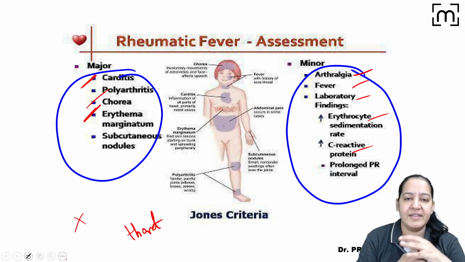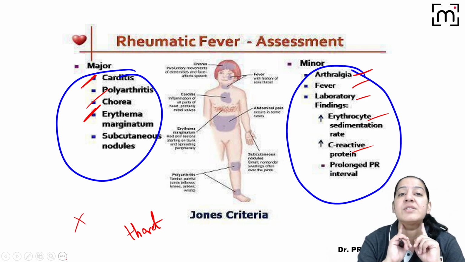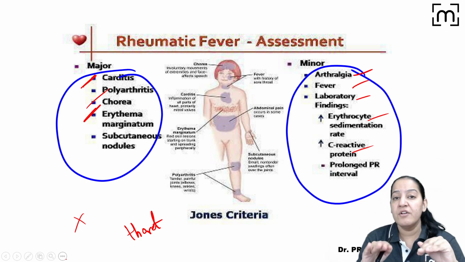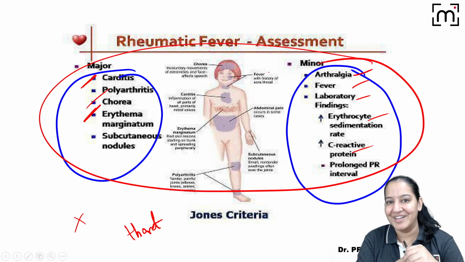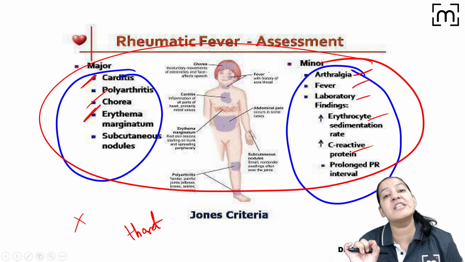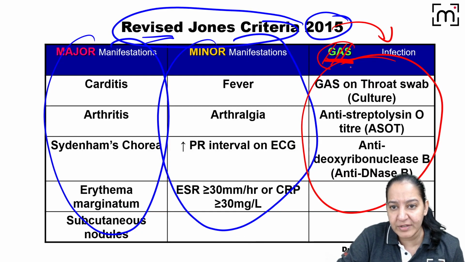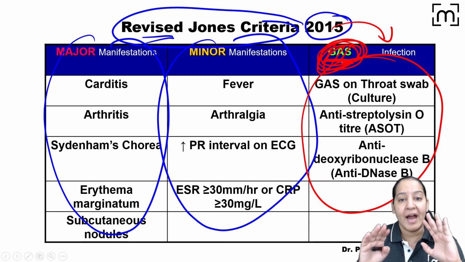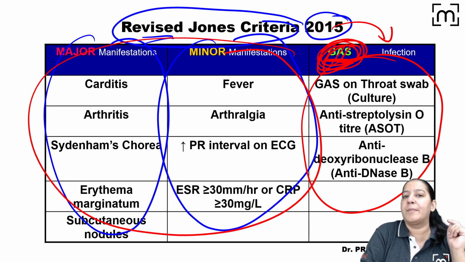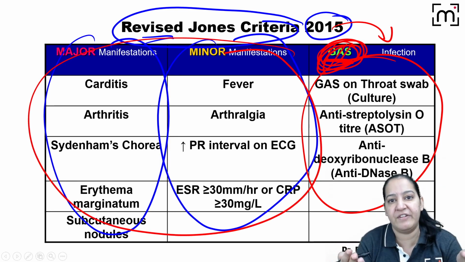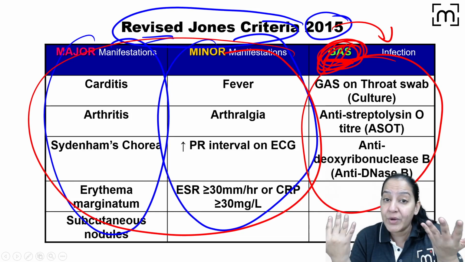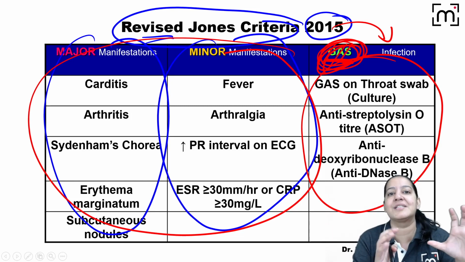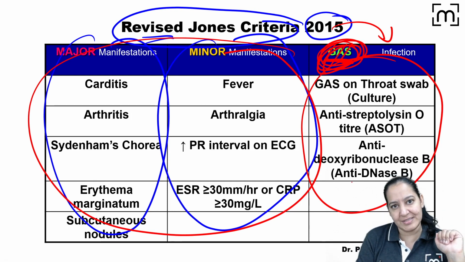But what if the mother and the child are saying no? The child is not having sore throat. The child is not having tonsillitis. The child is not having pharyngitis. Would you be able to call all these criteria rheumatic fever in that scenario? No, you can't, because rheumatic fever is always post-streptococcal. So you have to prove that there is some streptococcal infection in the body, and after that these major and minor criteria are coming. Then only you can say, ma'am, it is rheumatic fever. Otherwise, if only major and minor are there and streptococcal infection is not there, you cannot say, de novo, that it is rheumatic fever. So that's why this revision is done.